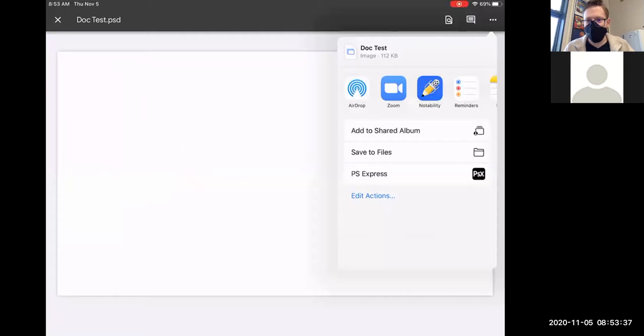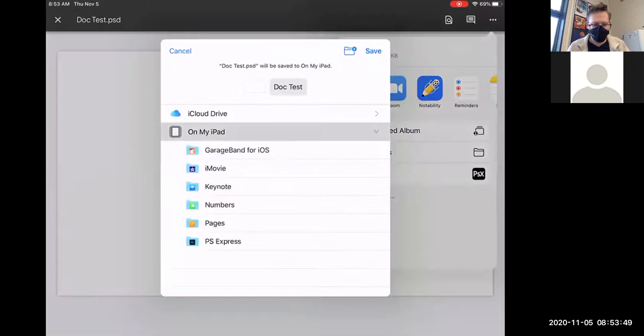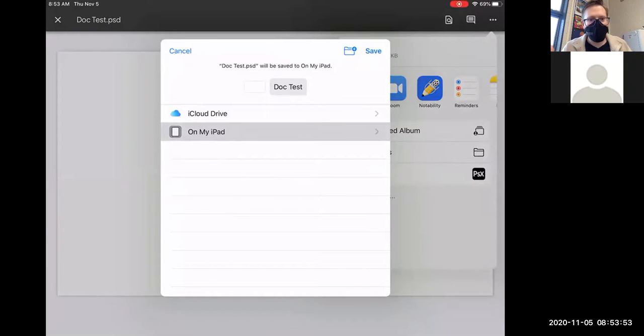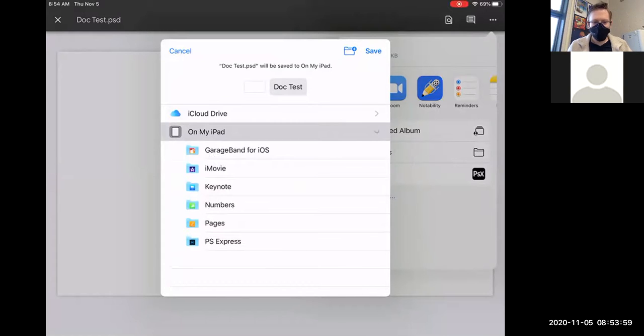Now, when you click Open In, you're going to have a couple options pop up. The big one that we want is Save to Files. Again, I'm going to move this camera in case that's in the recording. We want Save to Files right here. So I'm going to click Save to Files. Then it'll appear like this. You'll either have iCloud or On My iPad. You want to do the On My iPad option, and don't click anything else in there. Just leave it as the general On My iPad. After that, click Save in the top right.